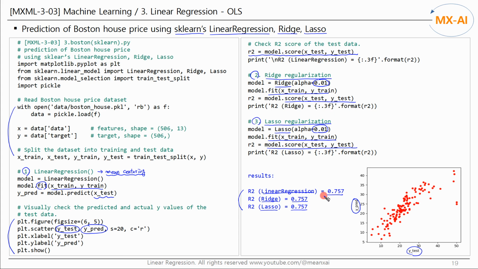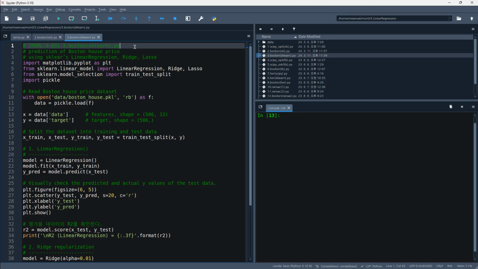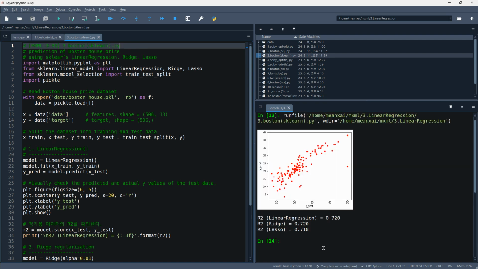In this case, the R² is all measured the same, but it may not be exactly the same. Let's run this code. The result came out like this. The R² for each model was measured like this, and the correlation between the actual Y value and the predicted Y value was measured like this.